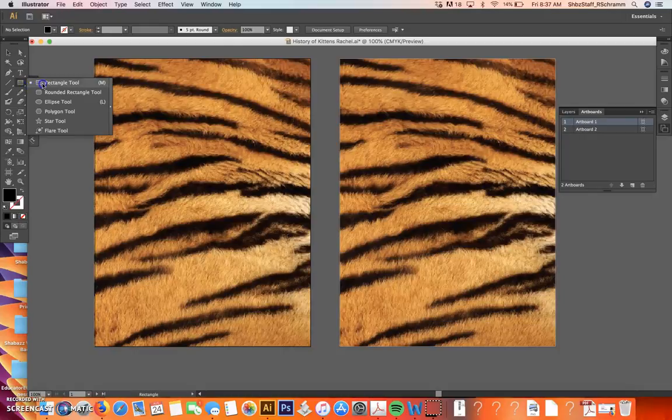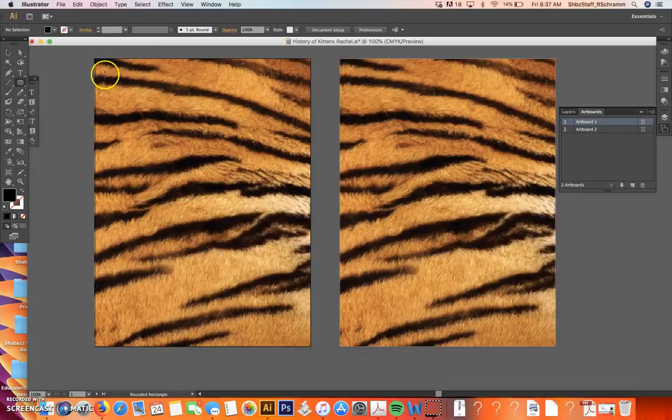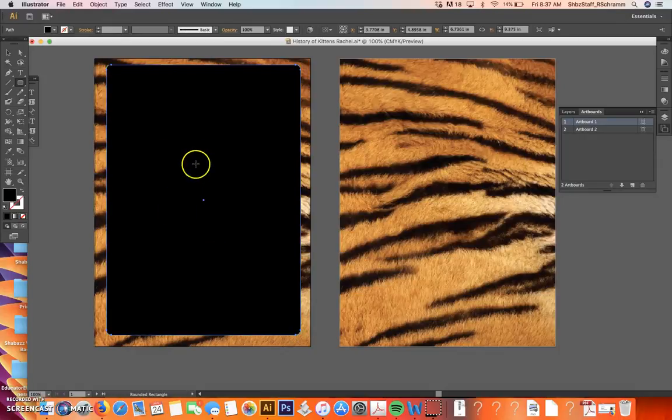And one thing that's a really easy fix is if I go into the Shape tool and I grab either the rounded rectangle or the rectangle, I can make a shape on top of my background. So I'm just going to drag it over the background, leaving kind of a border. Now this is a really dark color. I think I want it to be a really light color so that when the text is on top, it's readable.